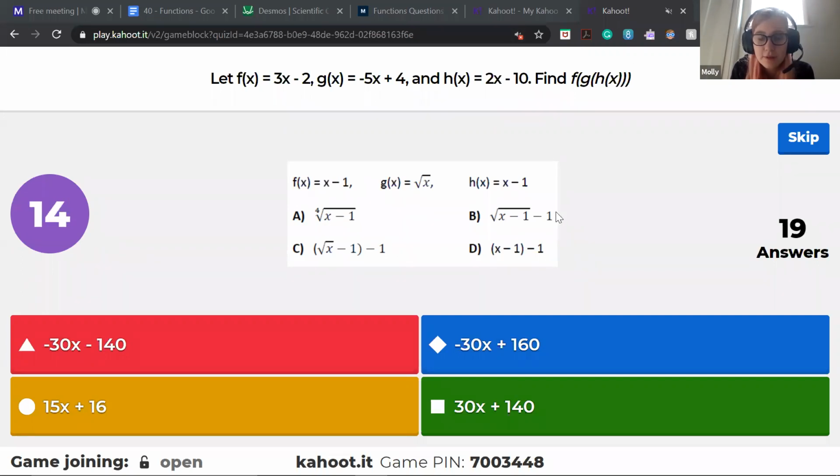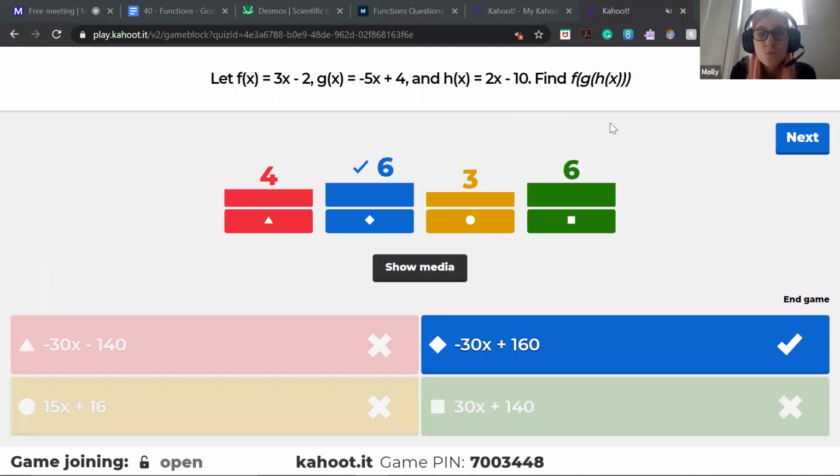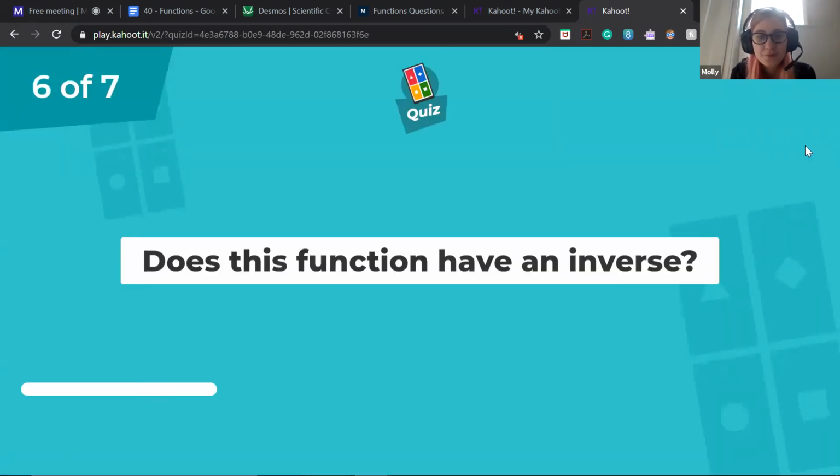Okay, almost there. Most people have submitted something in. Like I said, this is a harder one, especially because it's very easy to make simple maths errors with this one. Okay, well done. It was still most people who got that one. The others might have been simple maths errors. I don't quite have time to go through it fully, but you would put h of x into g of x, and then pop whatever you get out of that back into f of x. So feel free to give that another go, rewatch the video and try again.